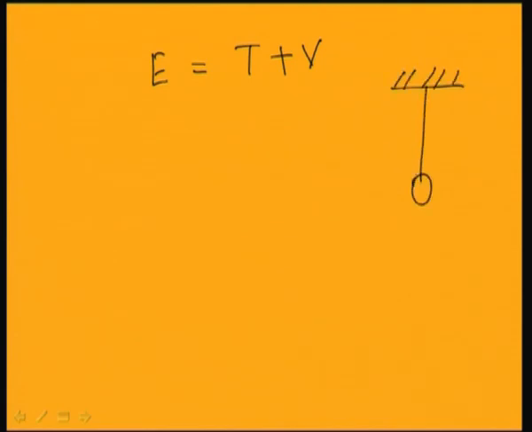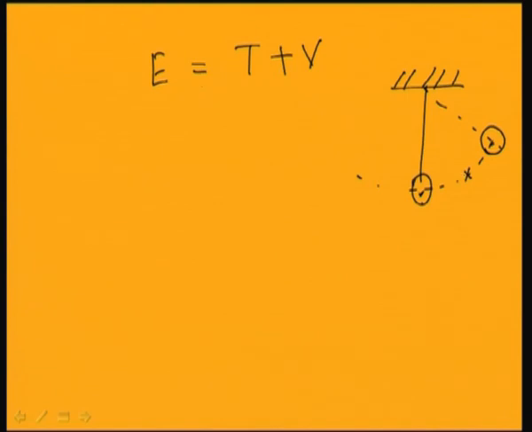So, in the case of a simple pendulum, you know that when it is passing through the mean position, the velocity of the pendulum is maximum, and when it is at the end position, the velocity is 0 and all the energy is converted to potential energy. So, at this position the system has only potential energy, and at this instant the system has only kinetic energy. So, this is maximum kinetic energy and this is maximum potential energy, and at any other time the system has energy which is a mixture of potential energy and kinetic energy.